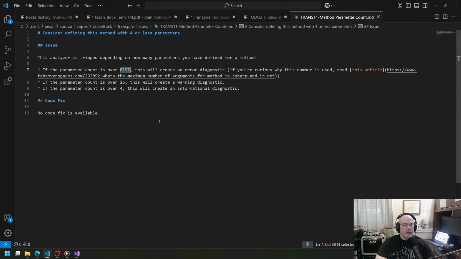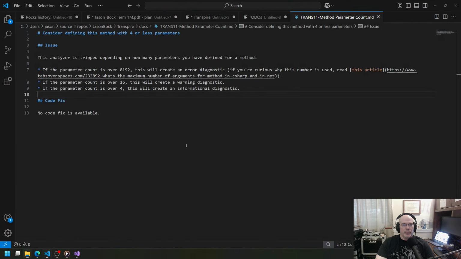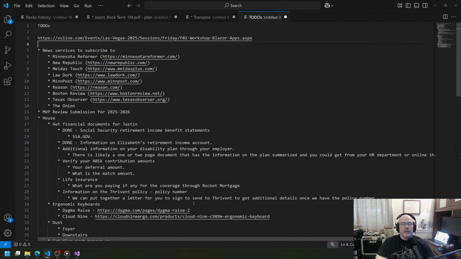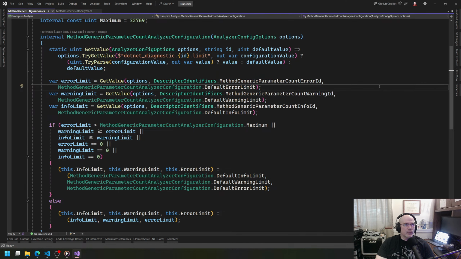Method parameter count, yeah. So there's an article here that talks about what's the maximum number of arguments. Now the thing is, I don't have the document for the other case, the generic parameters, which is why I just made that issue, because I want to make sure that I have that in place. The generic parameter count, that's that one.